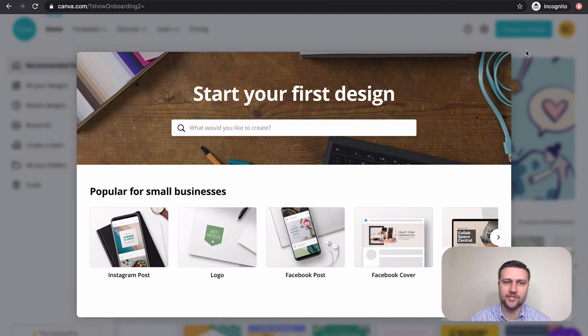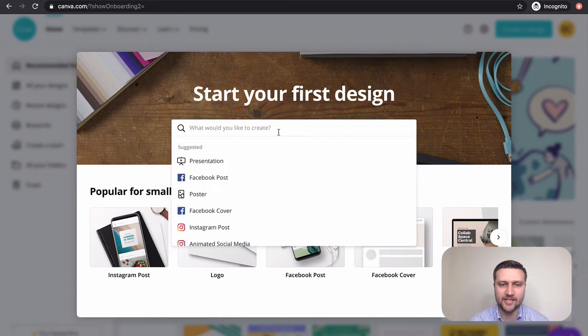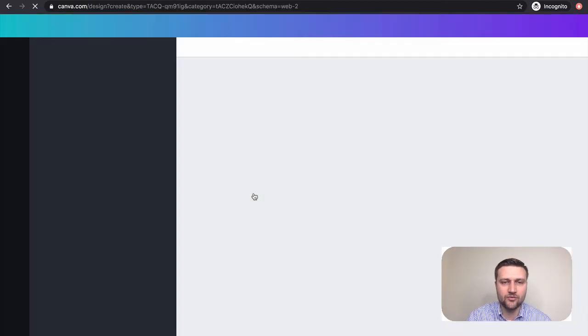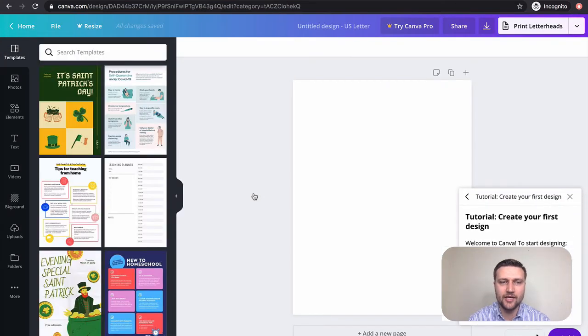Canva is really cool because it allows you to start and make a design based on a preset template, which can be helpful for those of us that are not designers by nature. So for a PDF guide, I'd want to create a letter size document. Once you do that, it'll give you the proper dimensions. This is also good for making Facebook covers and YouTube channel art, stuff like that. So just some ideas for you there.